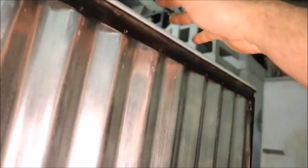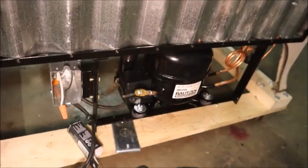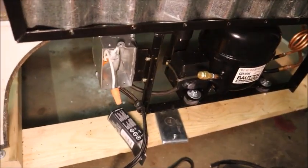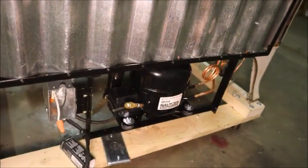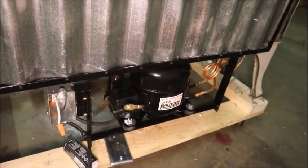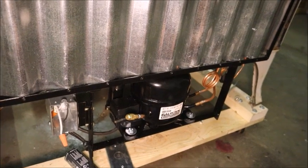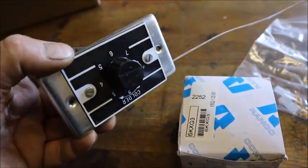That condenser was an unknown design — homemade — but I've got nice even warmth all throughout the whole thing. The tubing and the thermally conductive tape are all doing their job; it's consistently warm and I can feel a lot of convective air current rising up. I'm happy with it. The only thing is I'm going to have to shut it down for the night because I don't have a thermostat yet and I'm not going to abuse the compressor. I ordered a thermostat with a wide range of temperature adjustment because I don't really know how well that copper drum evaporator will transfer heat to the cabinet air.